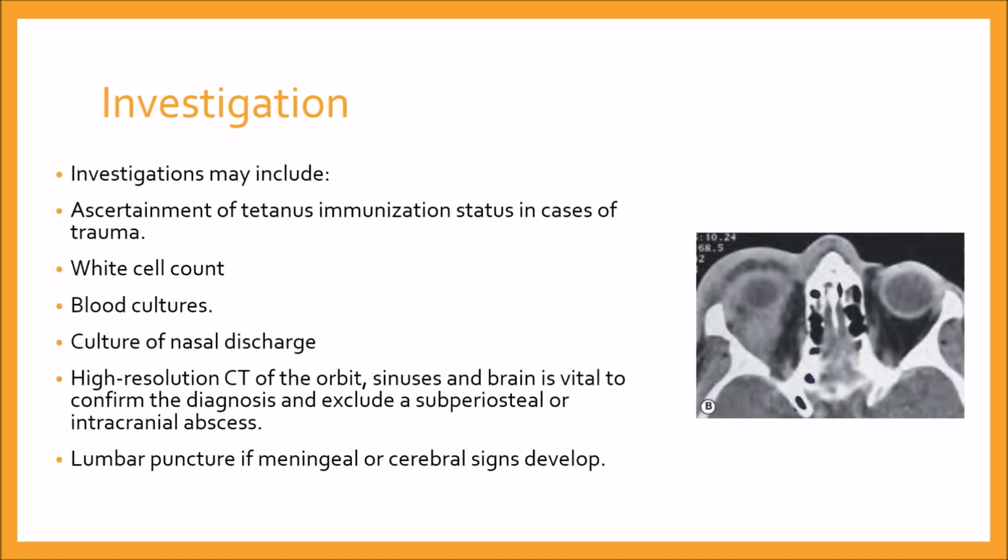Investigations include ascertainment of tetanus immunization status in cases of trauma, white cell count, blood cultures, cultures of nasal discharge, and high resolution CT of orbit, sinuses, and brain. It's vital to confirm the diagnosis and exclude a subperiosteal or intracranial abscess. MRI is also sometimes performed, and lumbar puncture if meningeal or cerebral signs develop.